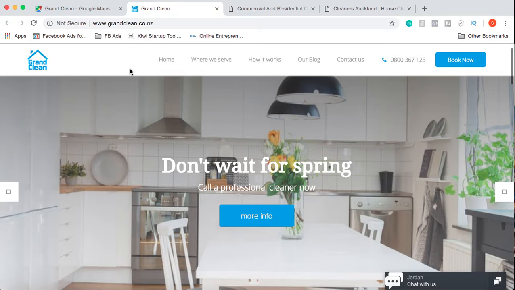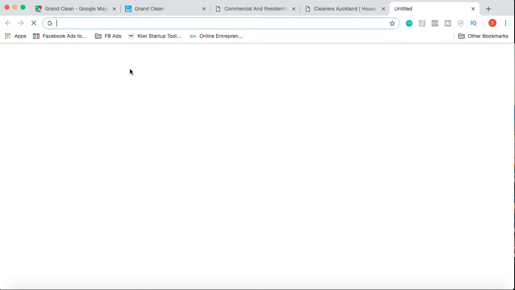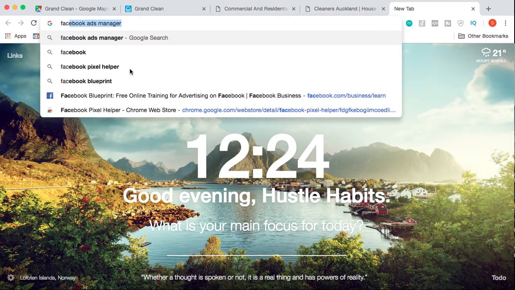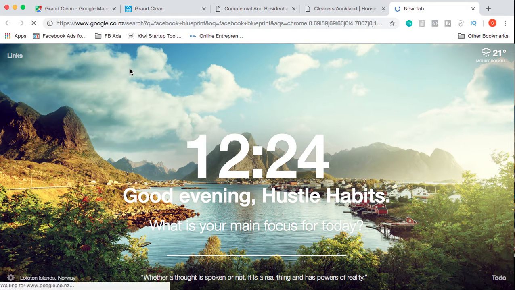When it comes to running ads for local businesses like this, you can do it yourself, which is a really cost-effective way to do it. There's lots of resources online on how to learn. The best one is Facebook Blueprint, a resource created by Facebook themselves.